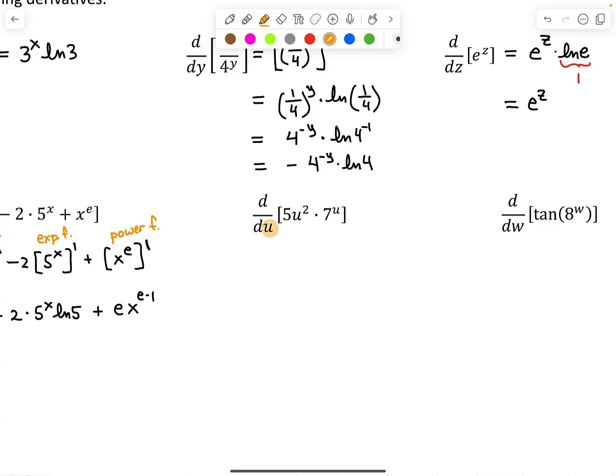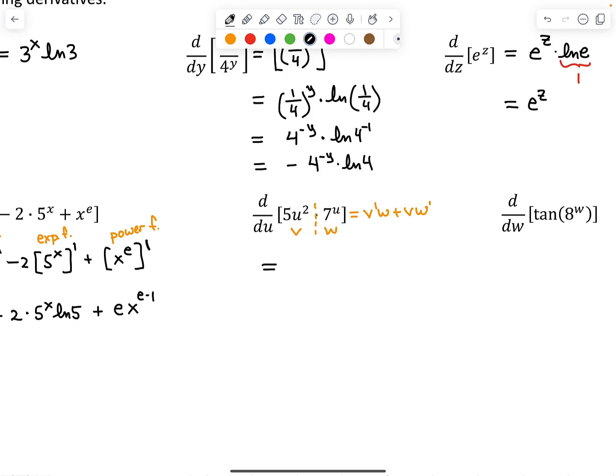Okay, this next case, we have u as the independent variable and a few u's here. I do see a product, so I want to split this. Now u is already taken as the independent variable, so I'll use v and w to represent my 2 factors of the product. And the product rule would be v prime w plus v w prime. So in this case, the derivative of v is a power function.